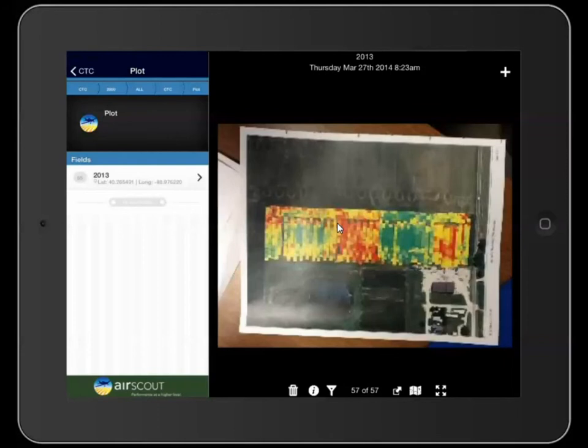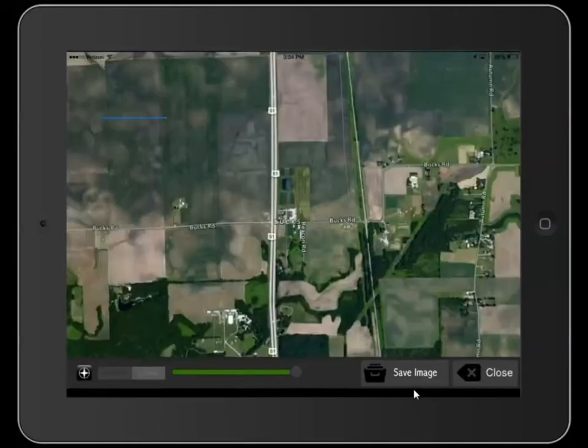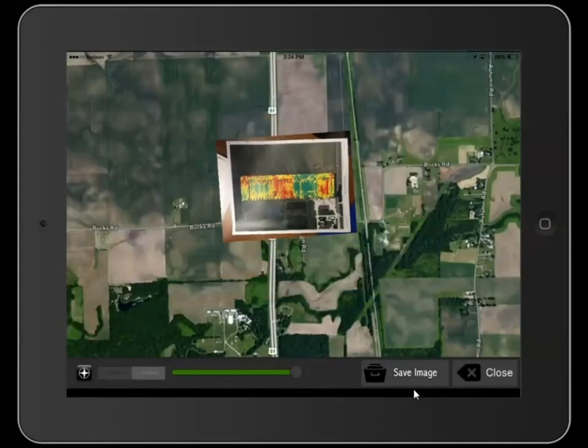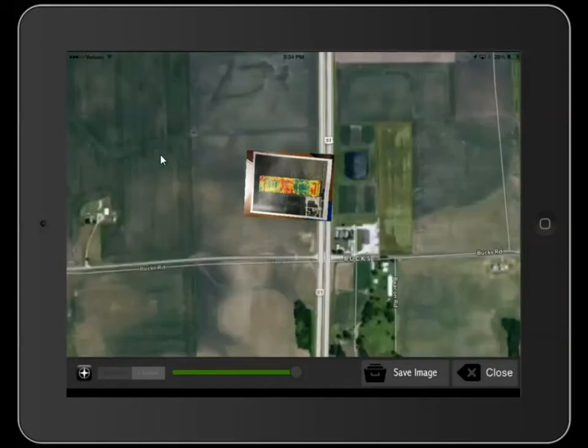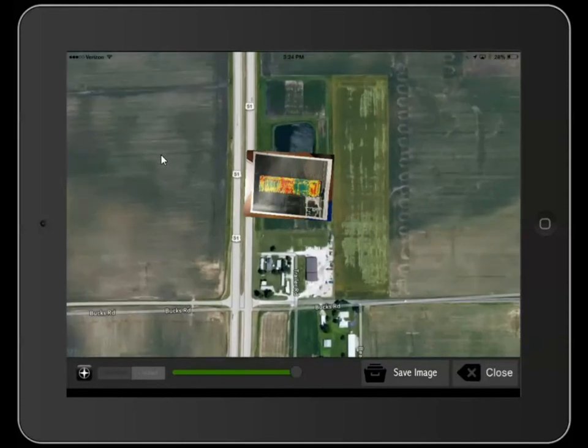If you have the map up there on the screen, you can take a picture and even reference it that way. So we're going to go down here to this trifold map and we'll go ahead and reference it. It's going to pull it up. We can size that down, and I'm going to go out here, on the outside, and I'm going to keep pinching to zoom in, get it where I want it.